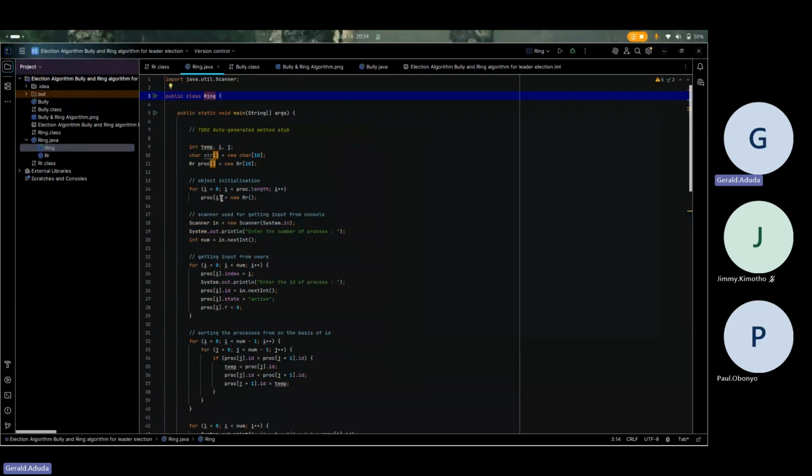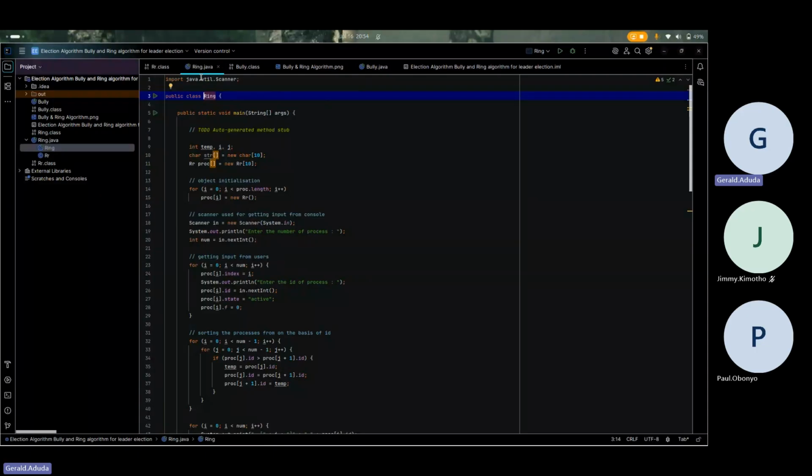So this process continues until the ring comes back full circle to init. Once this loop is complete, the code scans the array for the maximum ID, and that becomes the new coordinator. The process that has become the new coordinator is marked inactive, meaning it is no longer a candidate for re-election, and is used as a marker for this is the current leader, rather than literally being inactive or down.